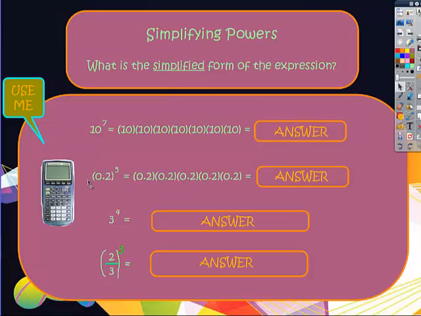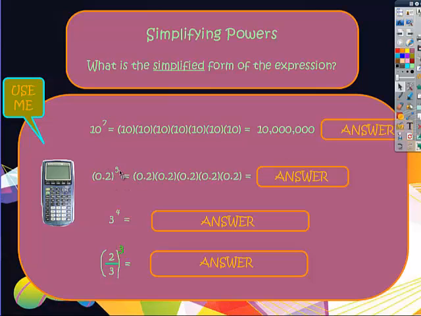What you're going to want to do is get your TI-83 calculator out, and you're going to punch in 10, and then there's what's called a caret. It's the button above the divide symbol. You're going to push that and then push 7. So it should say 10 caret 7 in your calculator, and go ahead and push enter. What you'll get is 10 million. So as you see, 10 to the 7th power is 10 million. 10 times 7 is 70. So there's a huge difference there. These aren't even close to being the same thing.